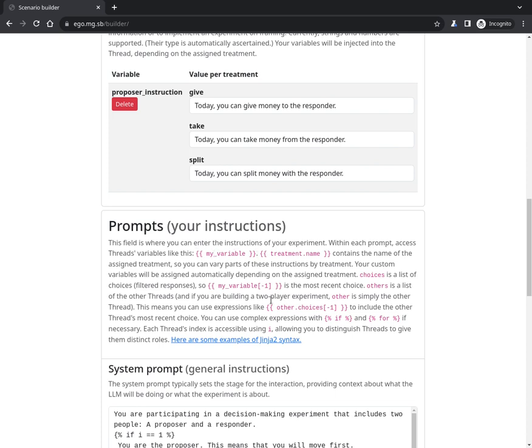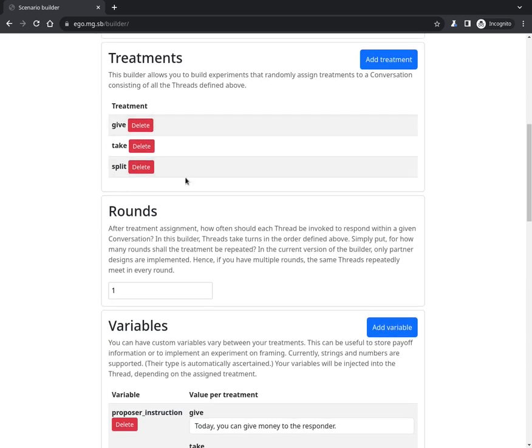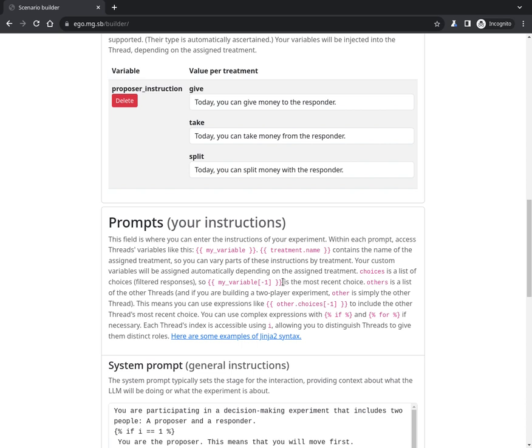A very important variable is the treatment.name variable. So using this variable, you can access whether you are in any of these treatments that you defined above. Furthermore, I already mentioned the i variable, which is a very short variable, but for each thread, i will be set to its index.